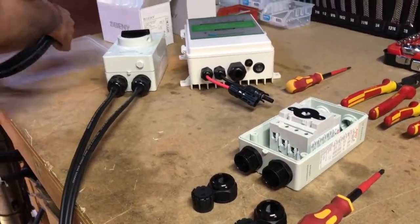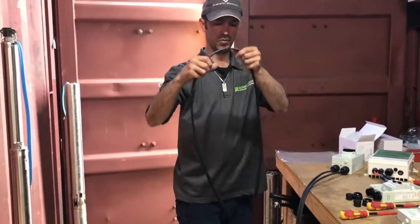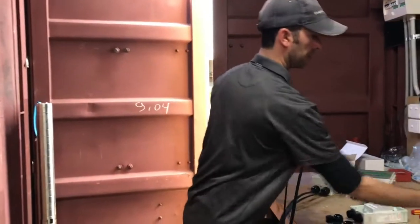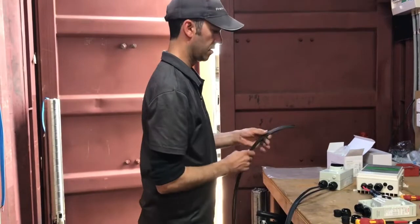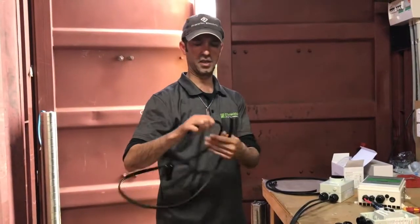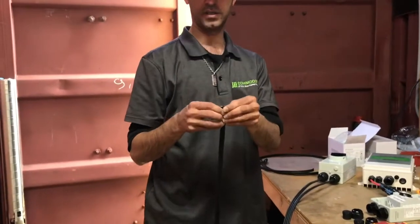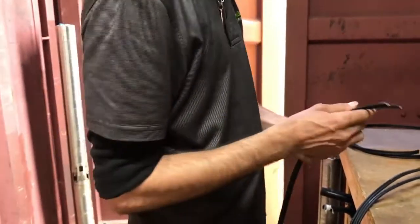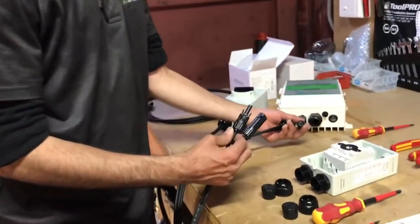You should have received a cable for your solar panel connections to your control box. What we want to do is find the halfway point and with a pair of cutters just cut that in half. If you're wiring up close to the control box you don't need to cut it in half — you can just cut it further along the line. Split the two wires and separate them a little bit down the cable. We also want to check which plug is going to go in the positive and which is going to go in the negative.